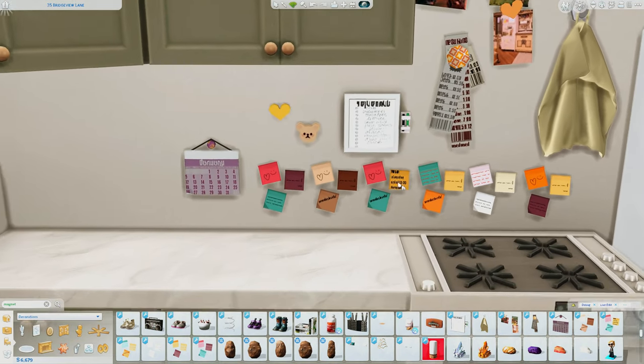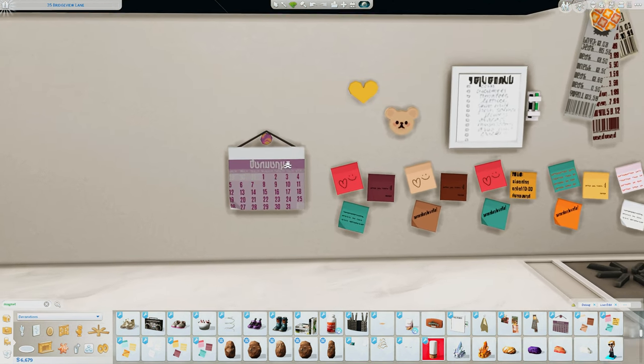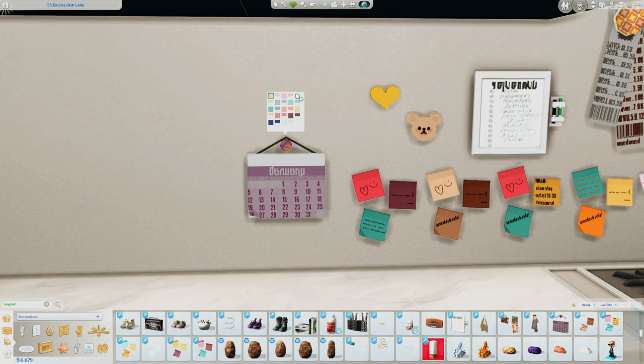The sticky notes are in the build by category and they are only set as separate swatches — each icon is a swatch, so you're not going to be able to click and change swatches for them. Starting with the calendar, these are the swatches it comes with. You'll have a plain swatch with just the numbers and then a secondary swatch where the numbers are crossed out, as if your sim is tracking an event or crossing out days that have already passed.